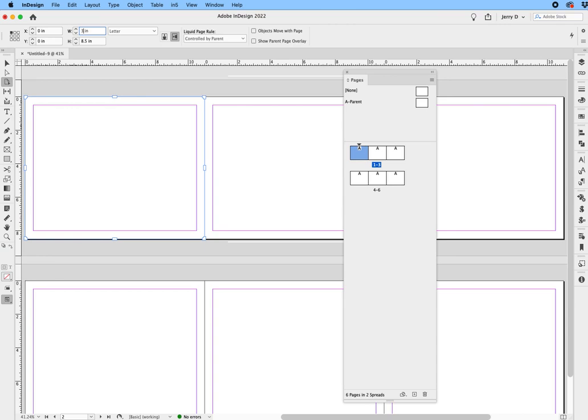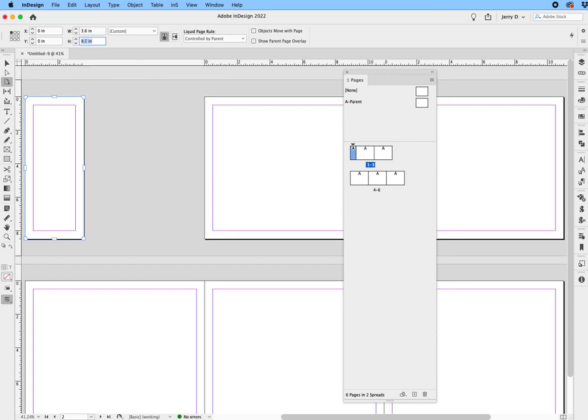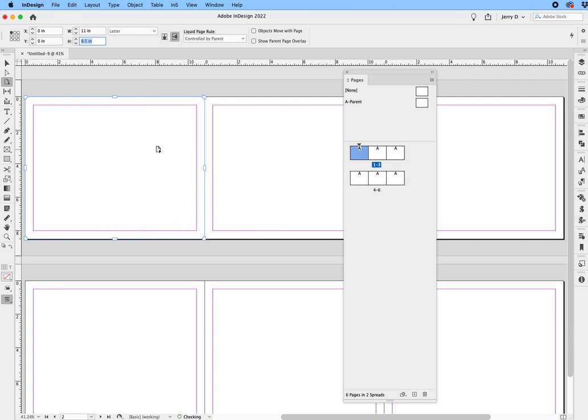Alrighty, so now that we have inches, we're going to make the width of the first page, page 1, 3.6, like our sample. All right, I'll just hit the tab key. But if you notice, when we made it 3.6, now we have this big gap here, and that's not going to work because they all need to be together. They need to be spreads. Okay, here's what you have to do. And I'm showing you this because I want you to be able to make sure you do this in order for this thing to work properly.